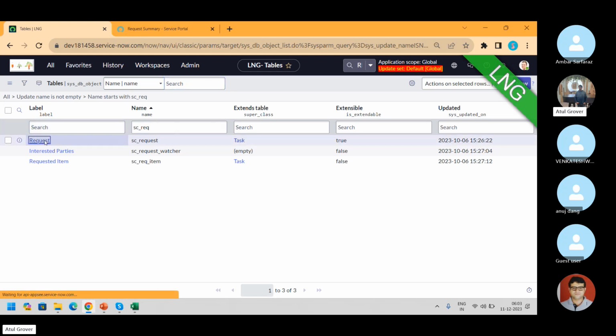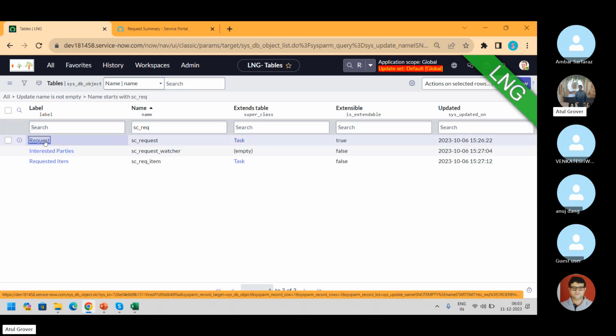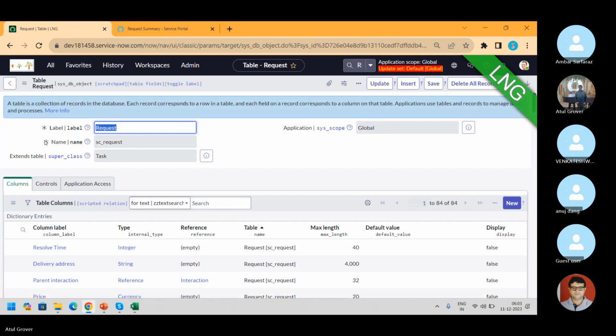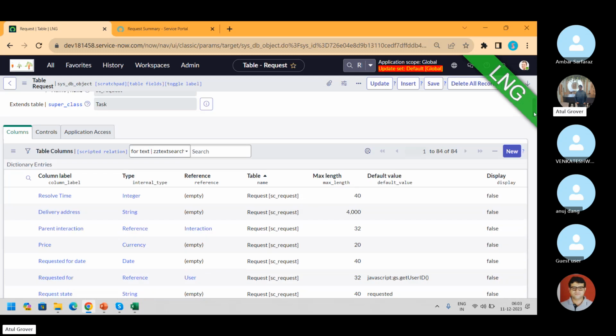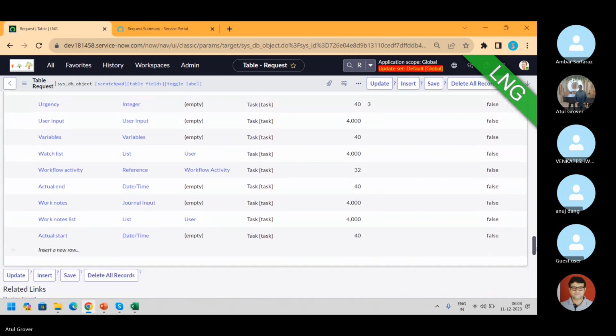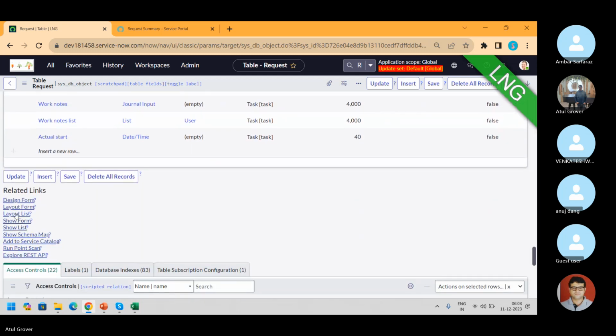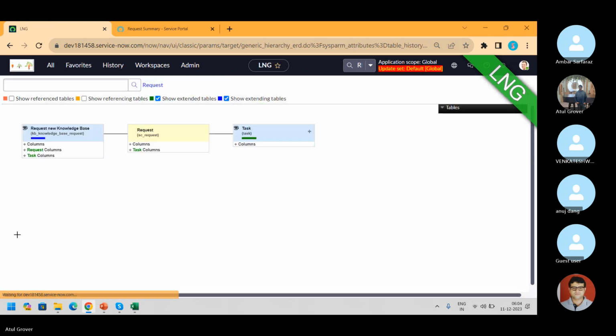So let's go for the request first and see the schema. This is what we extended from the task table, and this request for new knowledge base has been coming from the request table.